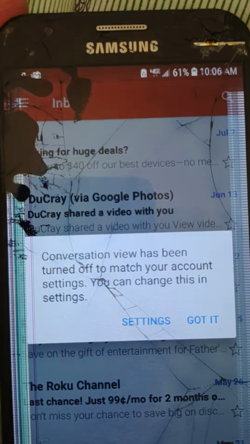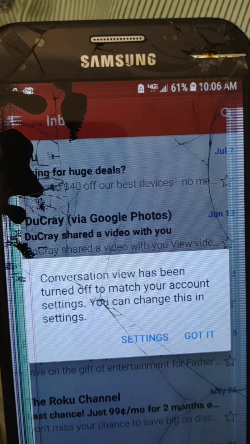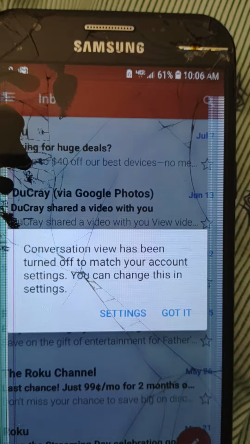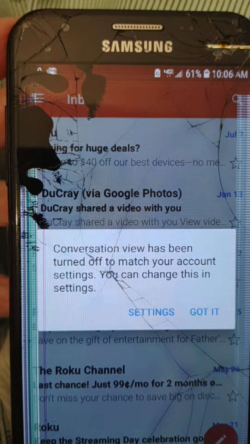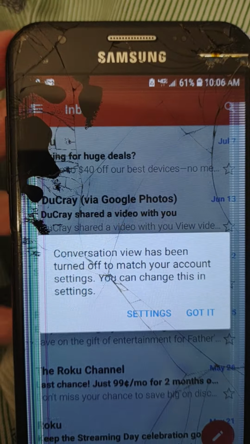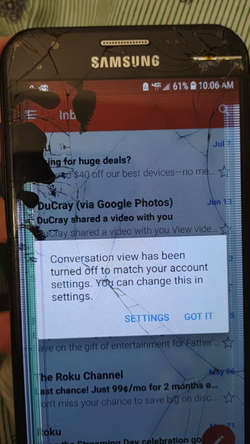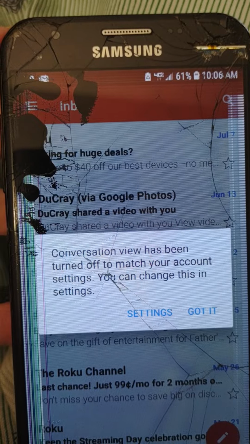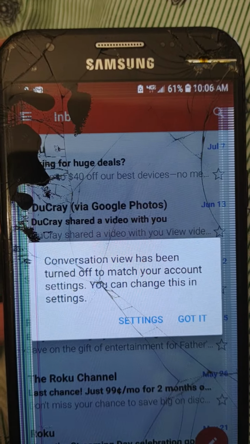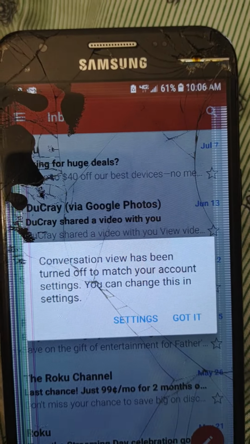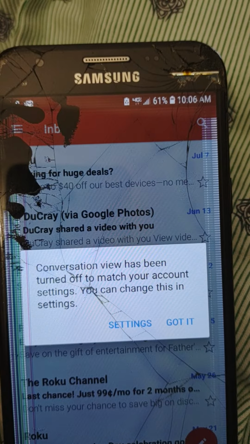because he has changed a setting. So there's this error message that's showing up that shouldn't be, because I didn't change the conversation view.